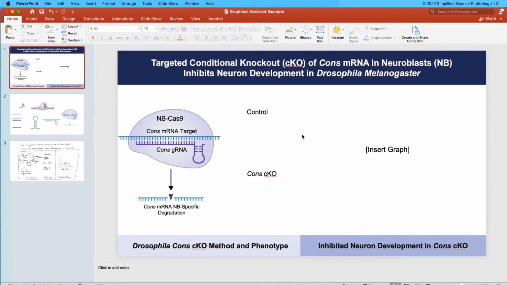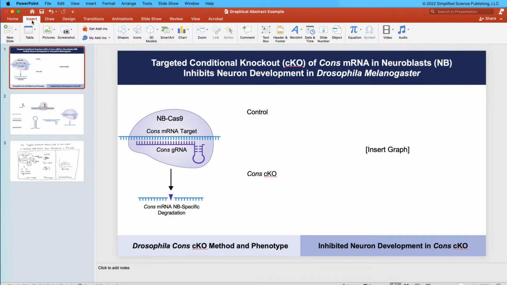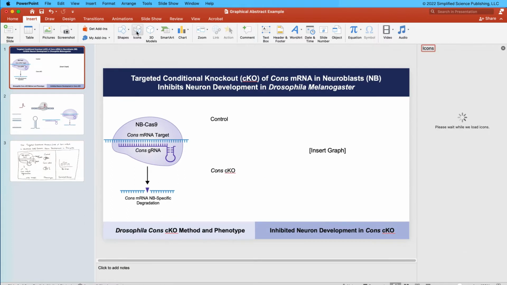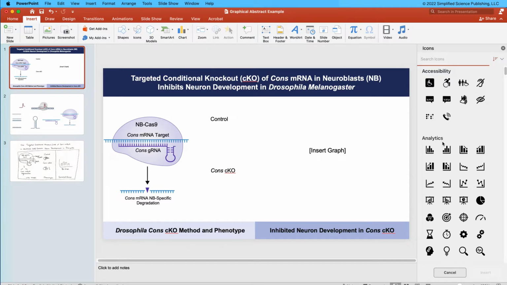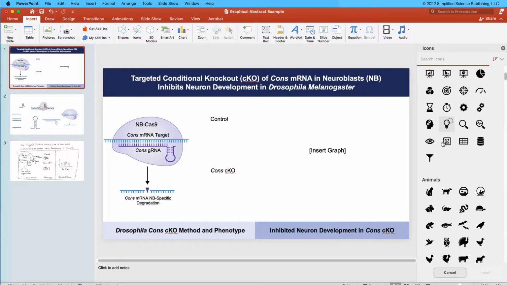And now that I've updated the abstract text, I will review how to add designs in PowerPoint using icons, 3D models, and shapes. And to go to this menu, I recommend going to Insert to see that you have these Icons, 3D models, and shapes in your menu. And if I click on icons, you will see a menu appear, and this is in 2019 and above, where there are a lot of good icons that you may consider using.